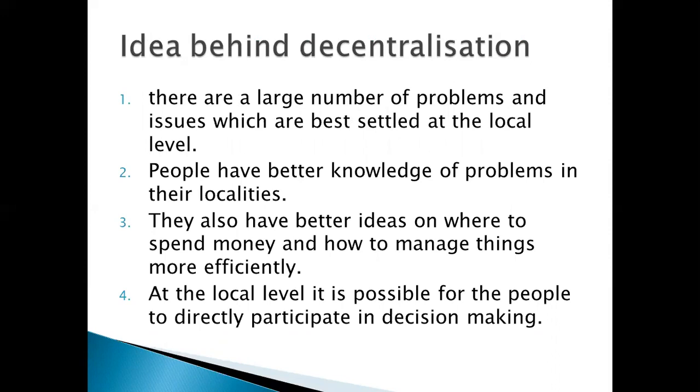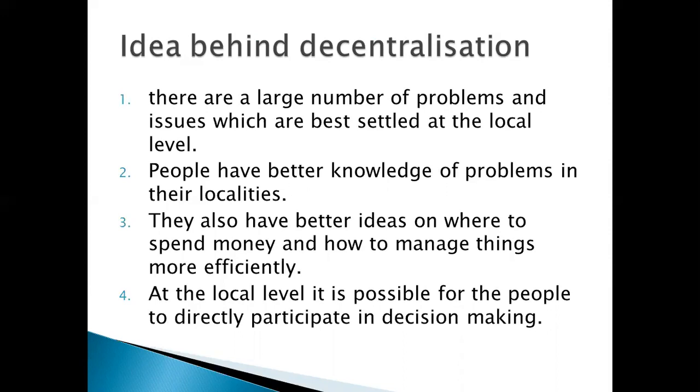What is the idea behind decentralization? Why do we need to give the power to the local governments from the state governments? Actually, there are a large number of problems and issues which are best settled at the local level. People sitting in the office at Lucknow and people sitting in the office of Delhi, they cannot actually be aware of the real situation of a locality. So the people living in that local area, or you can say the local leaders, which are a part of the third level of government, are very well aware of the problems and the issues which are there. And so these problems can be best settled at the local levels by these third level of government elements.